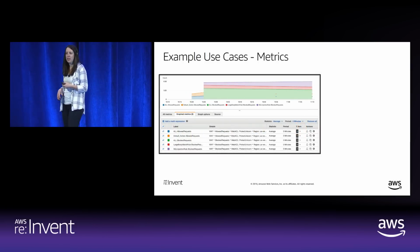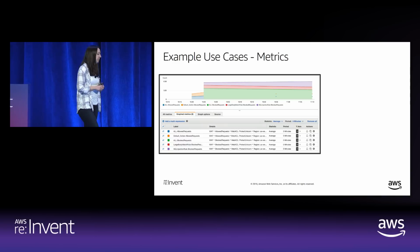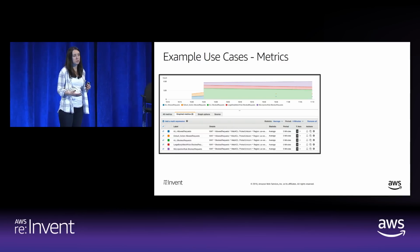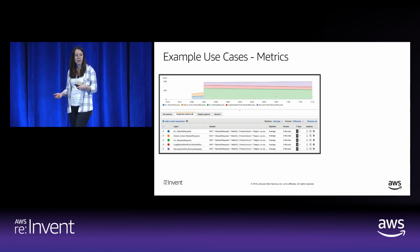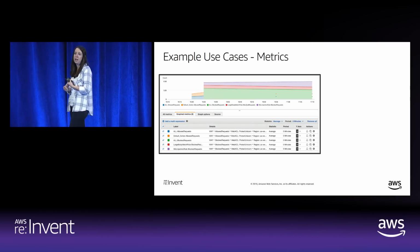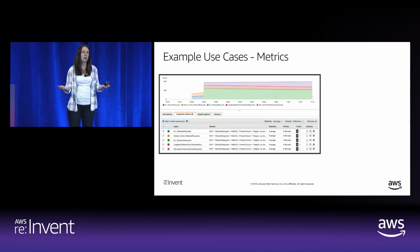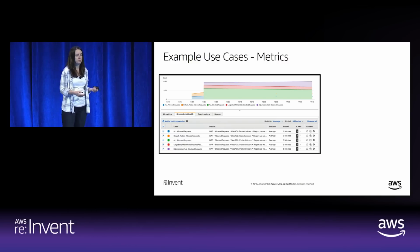So if we look at the AWS WAF use case, here I have set up a few different WAF rules, and I've combined them into an ACL that is applied to my API gateway endpoint. You can see I have a large body match rule, which looks for a request body that's too large for my endpoint. And then I also have a SQL injection rule.